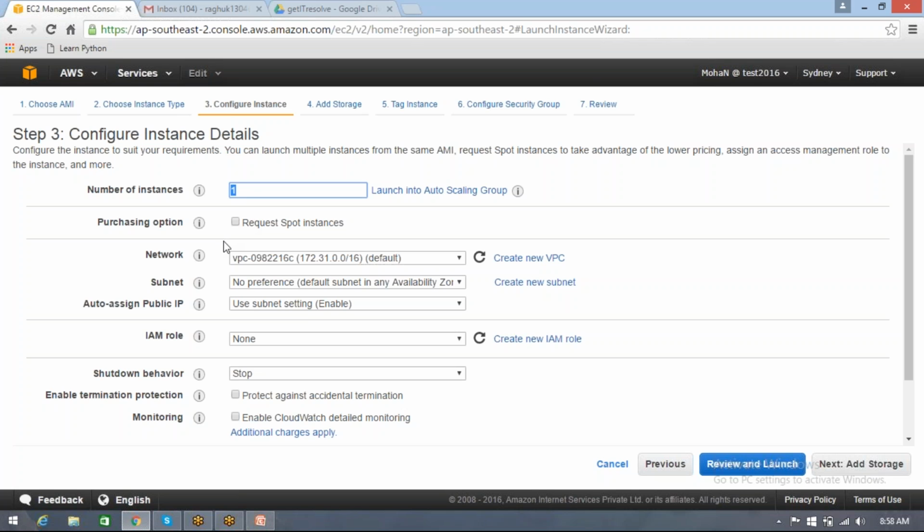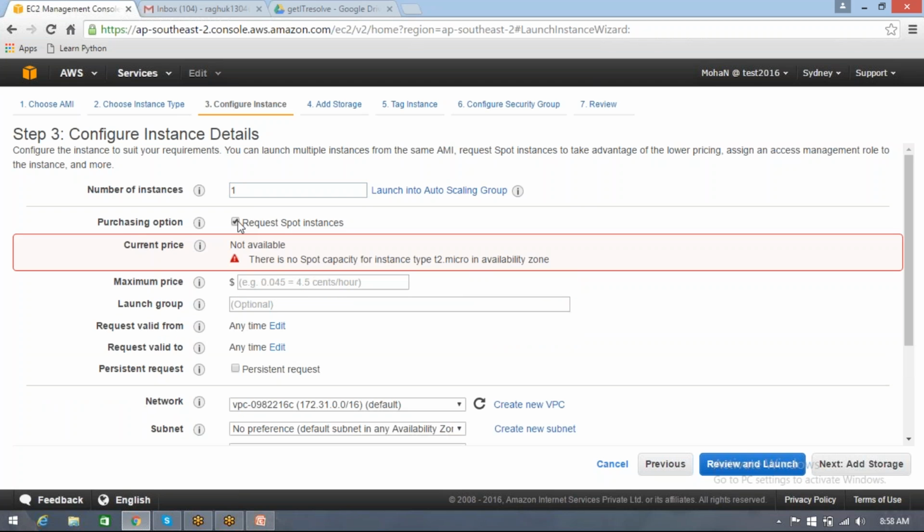If you want to purchase a spot instance, then you just check this box so that you will be bidding with Amazon directly here. You have to estimate everything. You just have to mention your maximum price, launch group. As I said, if you want to get notified, you have to check this persistent request.